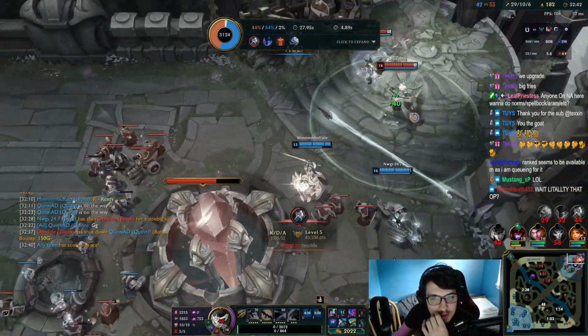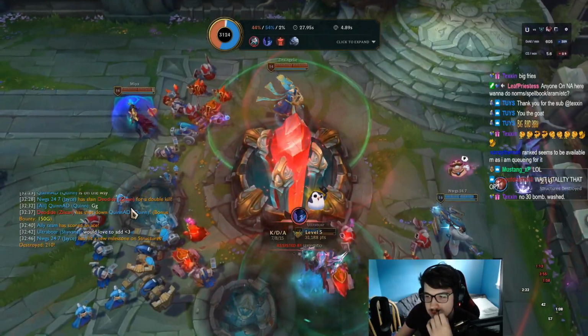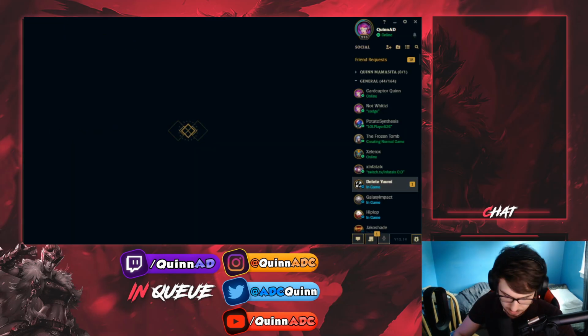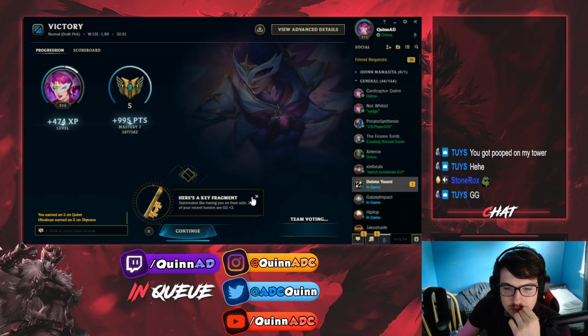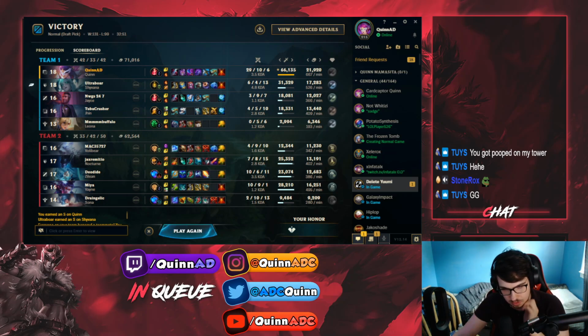The skin is 10 out of 10, man. Actually insane. Down, bro. As it was. I like that Chavano. He's a good player. I'm gonna honor him. And I was greeding too much for that, to be honest. I'll add him as a friend. Good game, boys. Fun Star Guardian action right there.